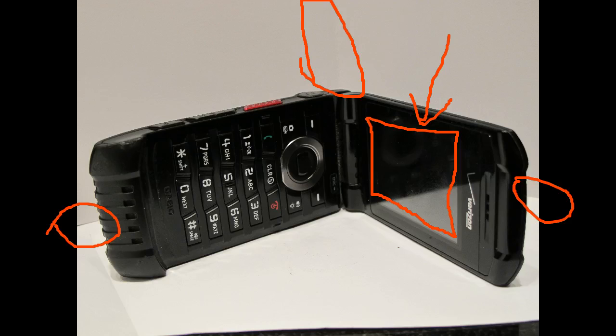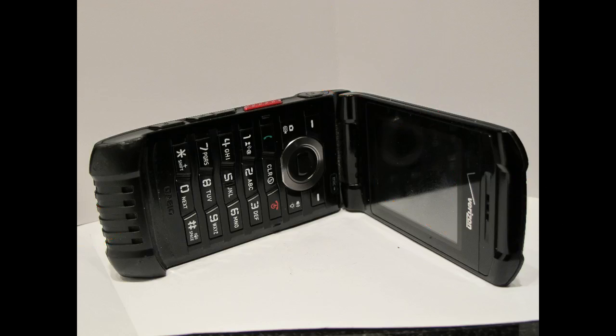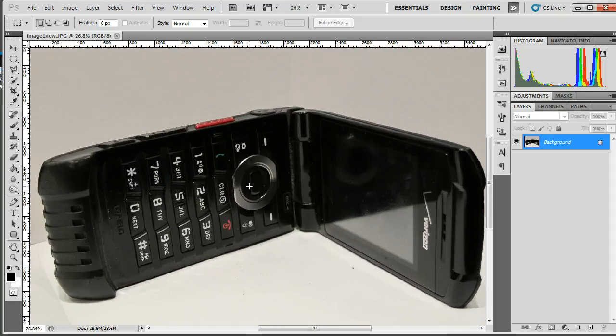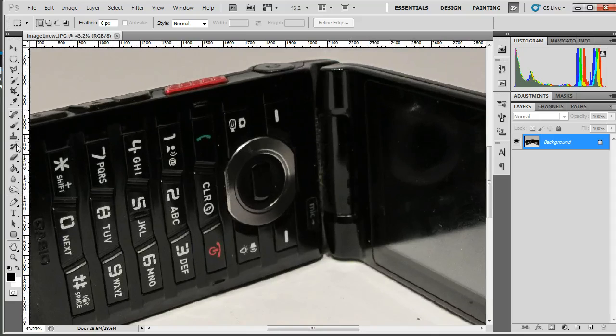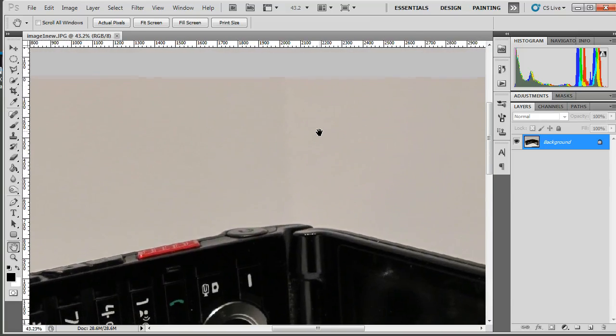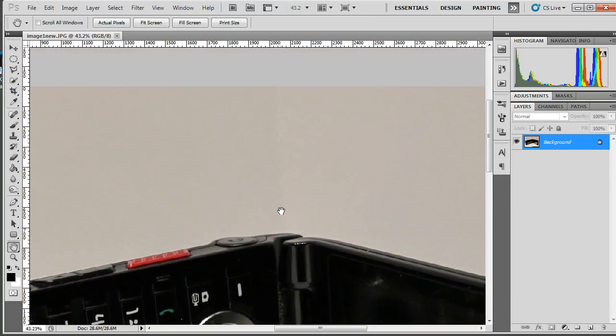So let's go into Photoshop and maybe play a little bit and show you how to really clean these up so that they're product shots. So let's see, Photoshop. We're in Photoshop. Look at that. And I'm going to zoom in here. I'm going to take and move my shot around a little bit here with the hand. So you see here, we got this one crease, right?